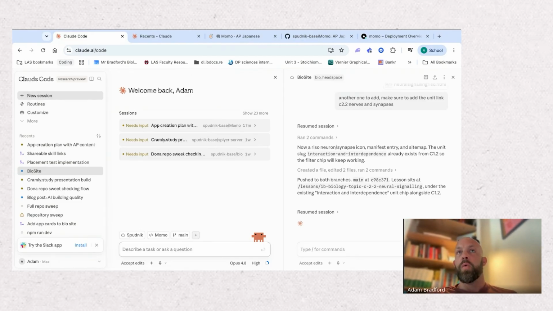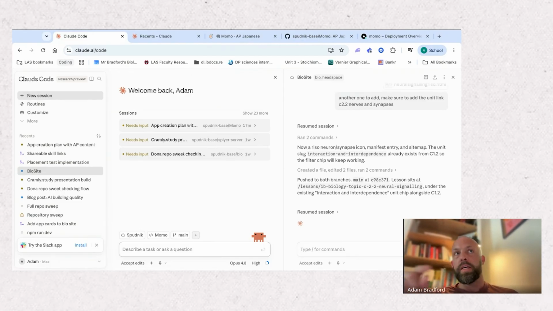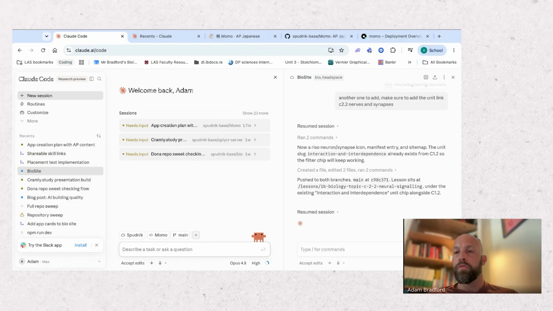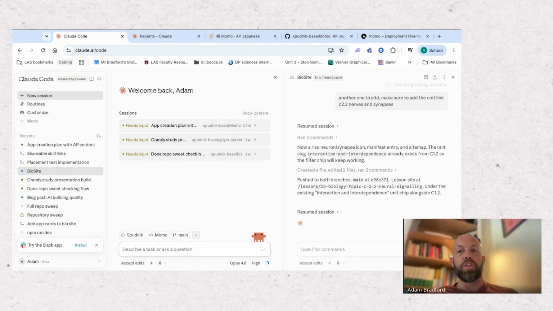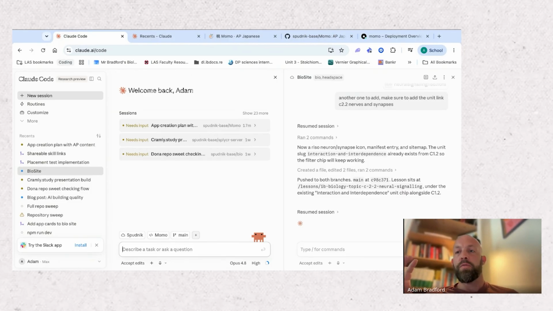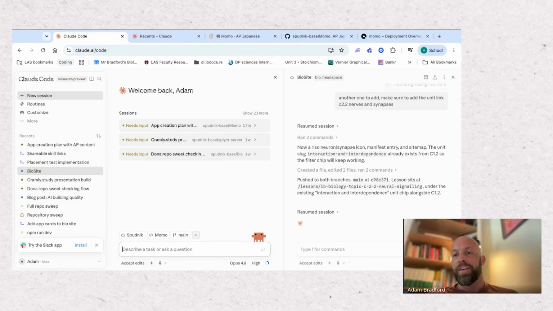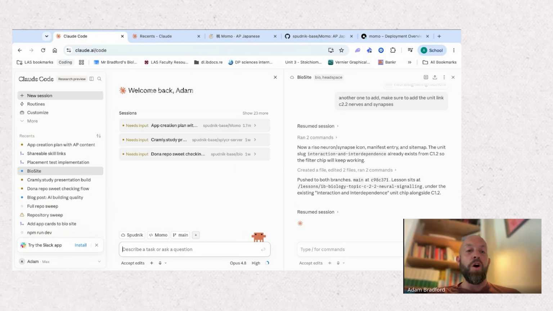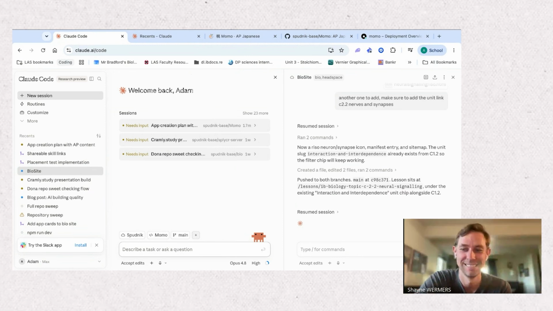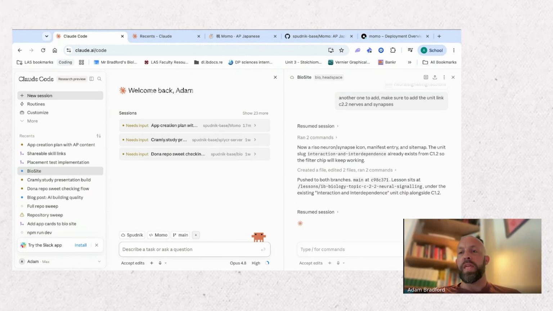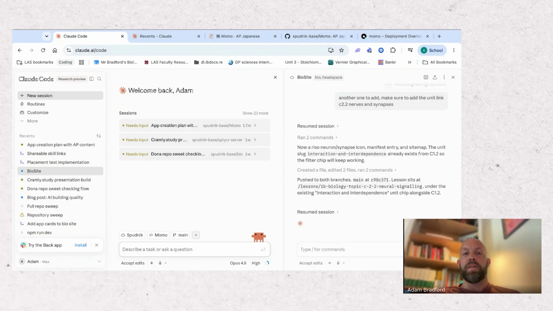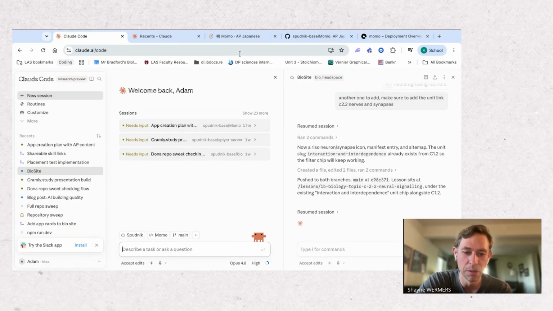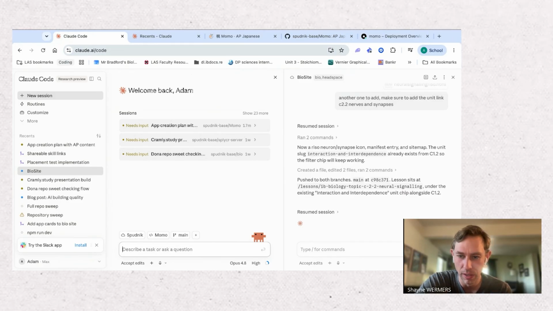I thought it understood that when I said FIDE, it meant that curriculum for French learning, and there must be something in chess that is also called the same, because it went from French to chess. And I was like, what the hell is this? So it did a whole bunch of work that was wasted. The takeaway there: don't build three things at the same time. And do you use the planning phase within Claude Code there?